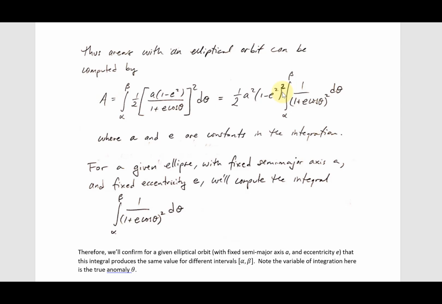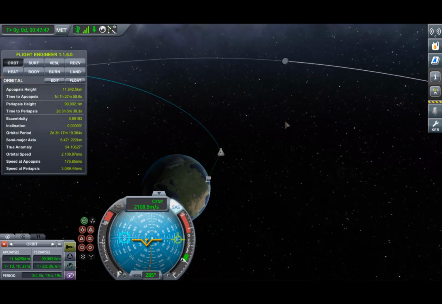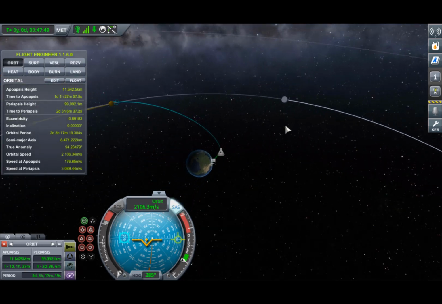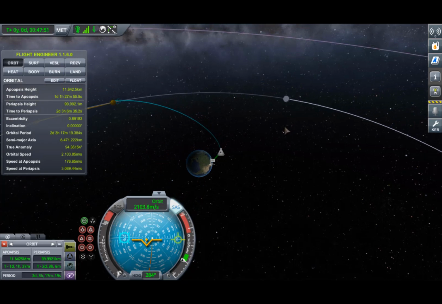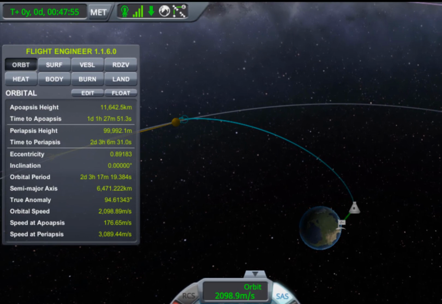Okay, so now let's check it in the game. Here we are looking at our crew on their way to the Mun, as seen from the data collected in the tracking station on Kerbin. We can see in the menu on the left of the screen a lot of the flight data that an engineer at the Kerbal Space Center would be tracking, such as position and speed and the true anomaly. We'll take a moment here, like looking over the shoulder of that engineer, to confirm Kepler's second law.